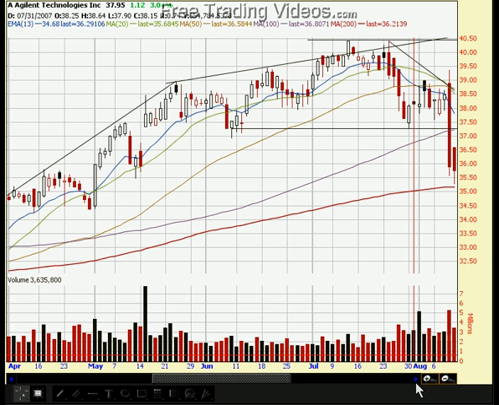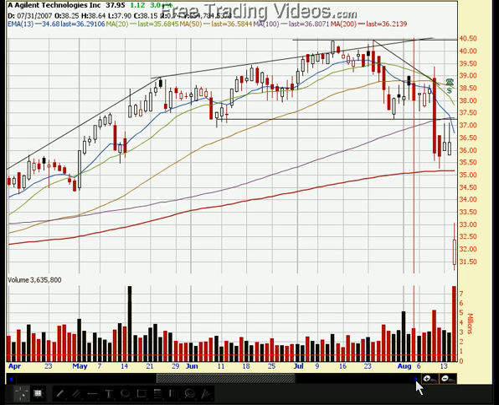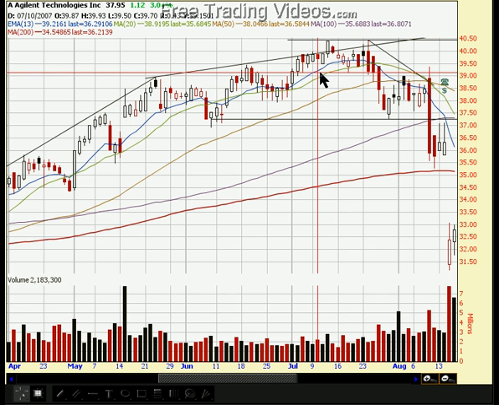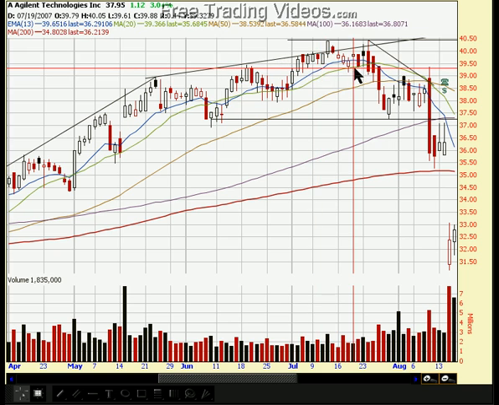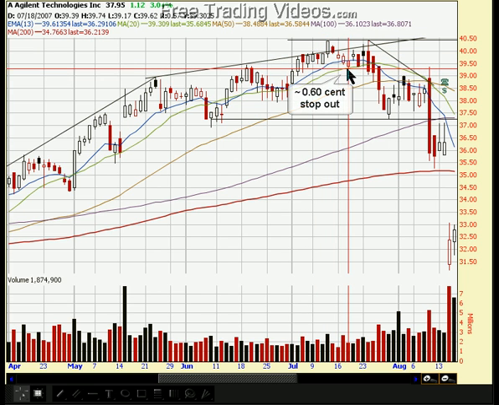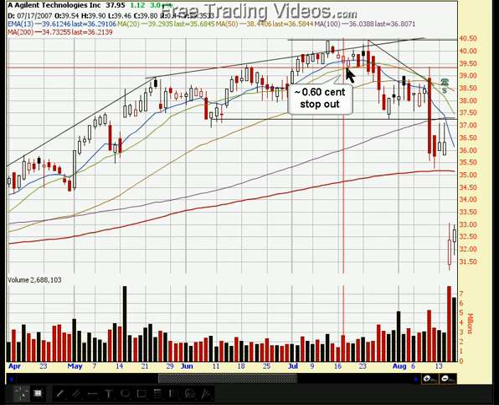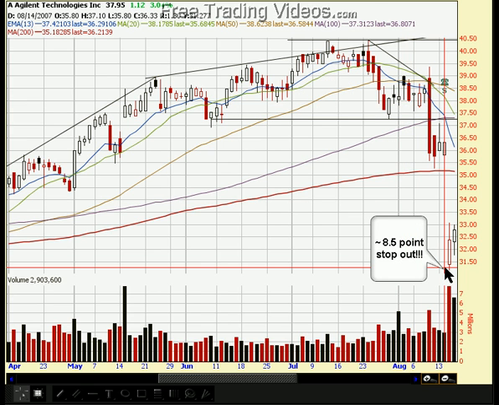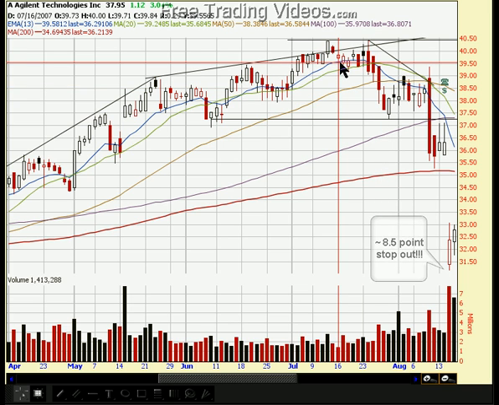Just to follow it out for fun. Okay, well, there's earnings, right? So you never would hold through earnings anyway. But this is a poster child for keeping your protective stop. Had I taken this little breakout, I would have been stopped out for maybe a 60-cent loss right here. So I don't have to turn something very, very small into something catastrophically large just because I feel like I have to be right and I'm going to wait for the stock to take off. Well, I've done that more times than you can count.